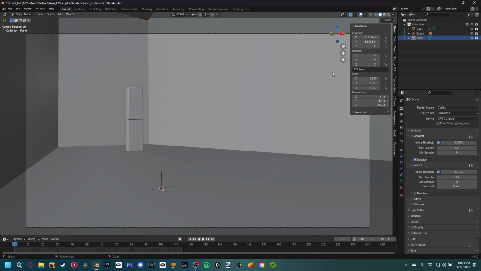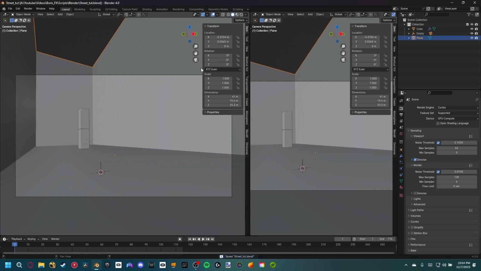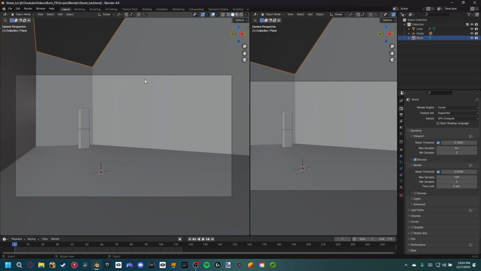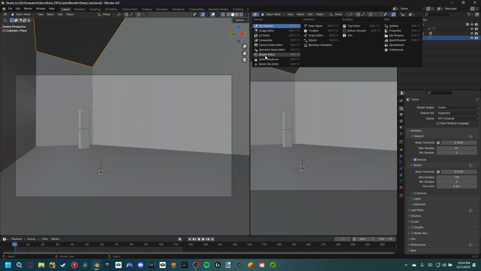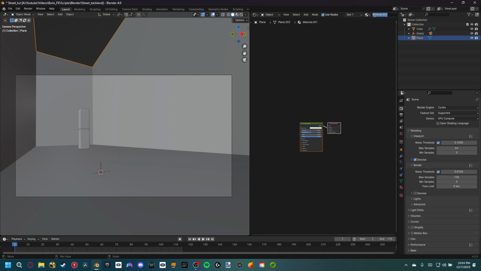So now what we need to do is go ahead and set up some materials and lighting in our scene to match this to the footage, our plate. So let's go up here. I'm going to go to the shader editor, and with our ground plane selected, we can hit new. I'm going to go to footage.